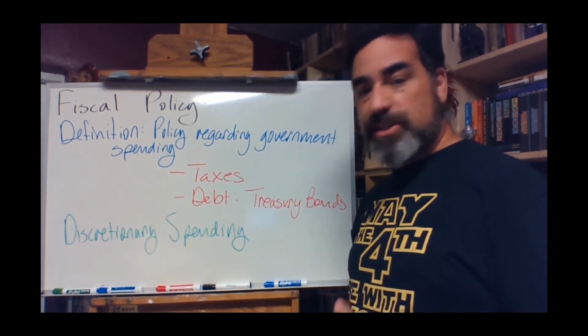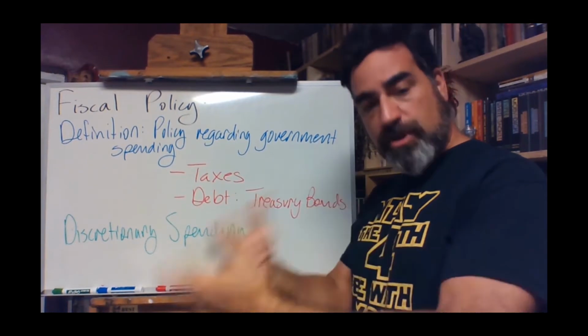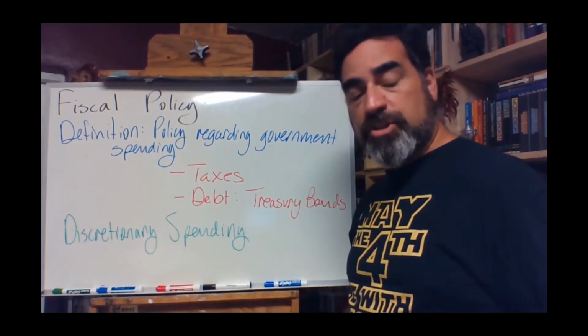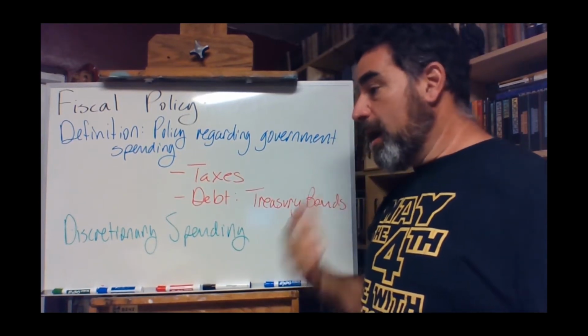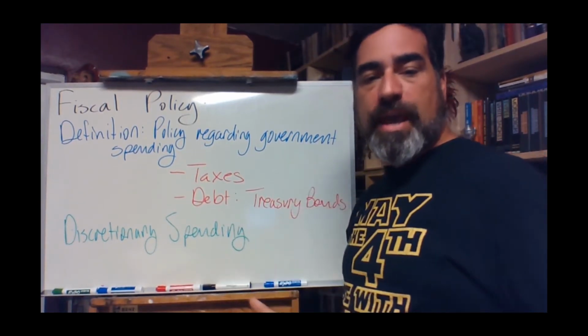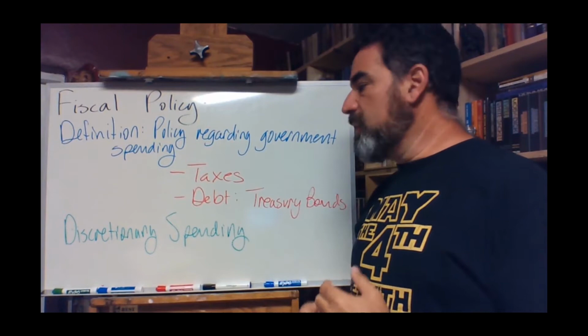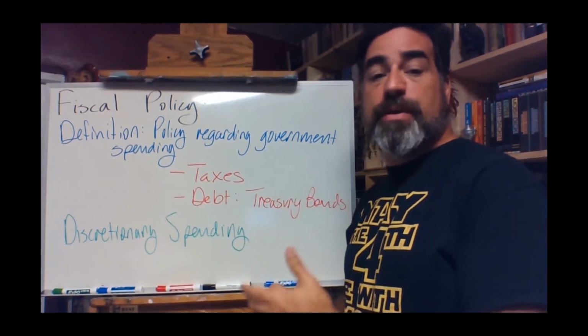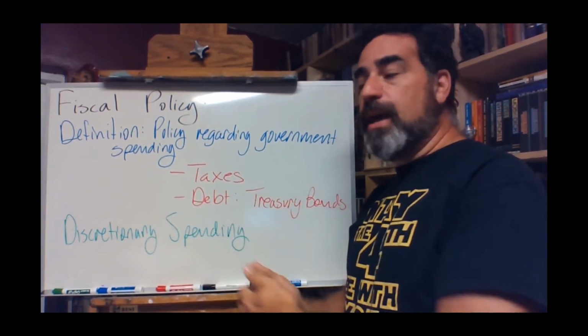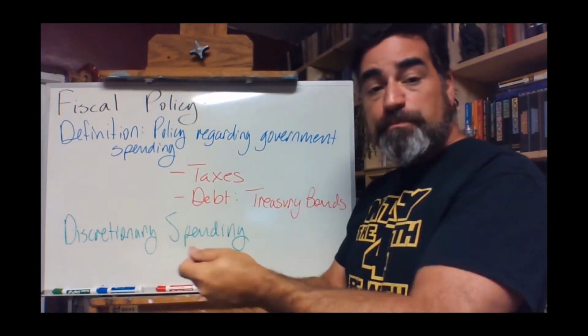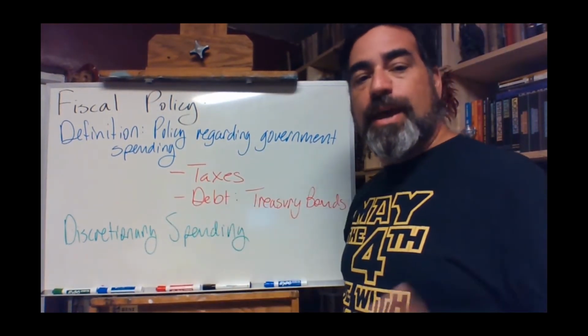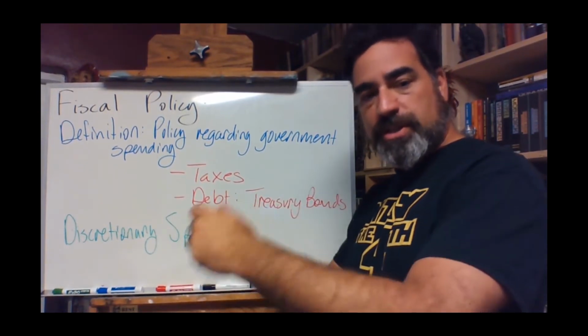The law says that Medicare has to provide certain benefits for people in a certain age group. If you have that number of people in that age group, you don't have a choice, right? Unemployment insurance, Medicaid, things like this. These are what we call non-discretionary. It's mandatory spending. Another big one is the interest that we owe on our debt. We don't have to pay up the debt, but we do have to pay the interest on that debt.